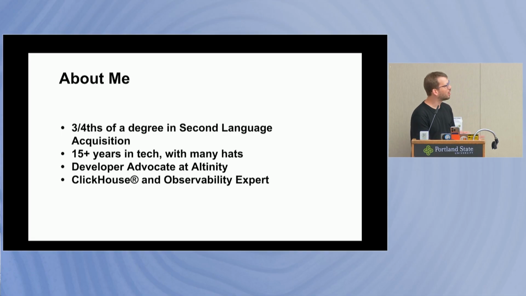So quickly, a little bit of my background and just why I'm qualified to talk about this. I dropped out of college to do software development because it's way more lucrative than linguistics. But before that, I was studying linguistics. And I'm a developer advocate at Altinity. We do hosting and support for ClickHouse. That has nothing to do with this. I also like to talk about observability. Maybe we'll get to do that more on the unconference on Sunday, which should be awesome.